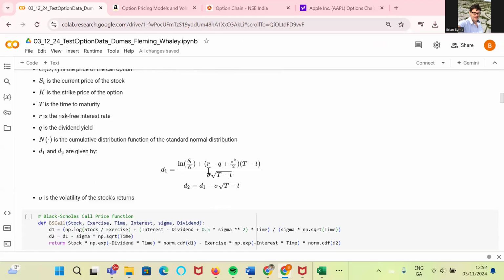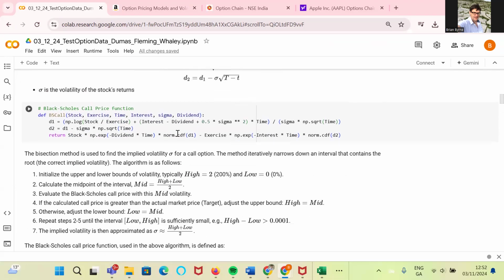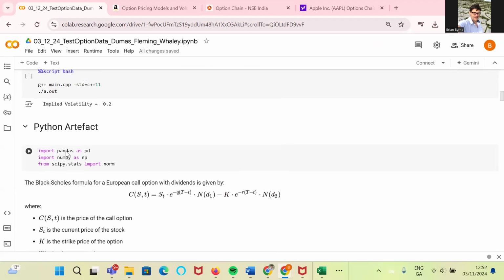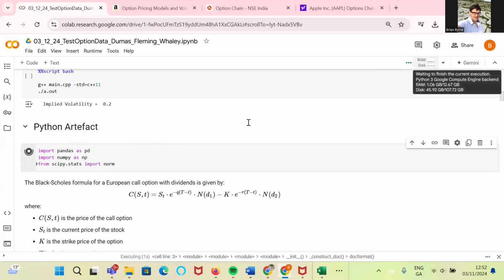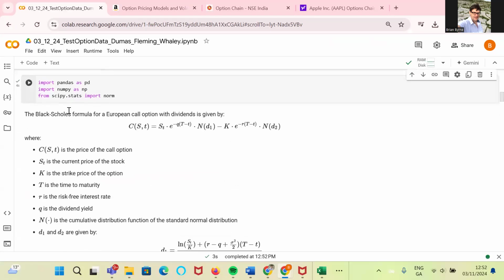So the basic idea is we have the Black Scholes model. And that looks familiar, accords with the Black Scholes formula that we have here, the Python code, this user defined. Now I need to import my libraries because we need to invoke pandas, numpy, and the statistics library, SciPy. Normally, when you run the first cell, it takes a little bit of time to connect to the server. And then we come down. So we're just importing our libraries.